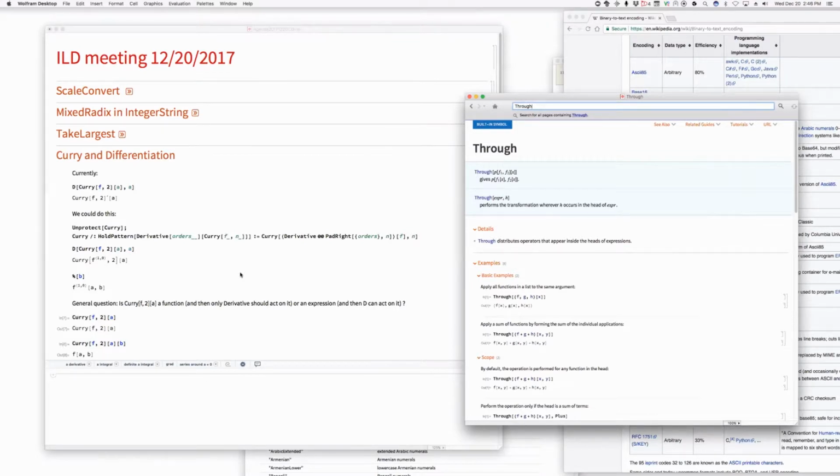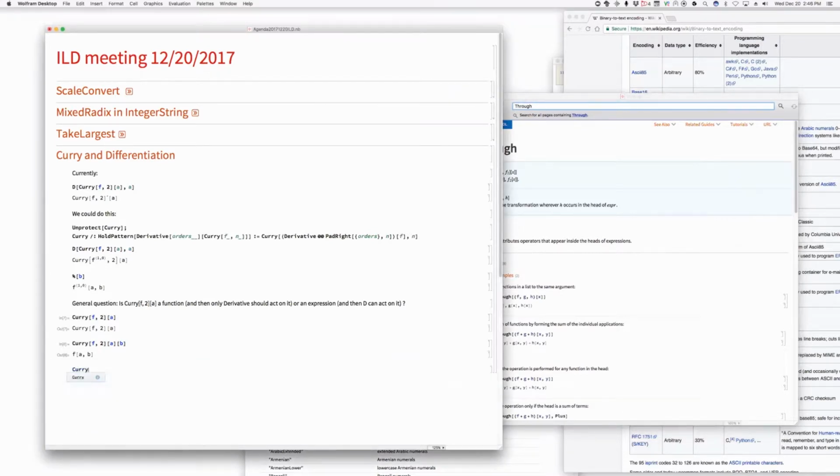What about N? Is there any notion of N and the question of whether a numeric value is preserved? In other words, here's a concrete question. Let's say I say Curry of something that has an NHoldAll attribute. So what happens with attributes in general in the currying world? Nothing. I think it's impossible to propagate them.